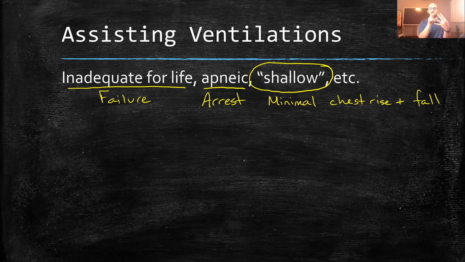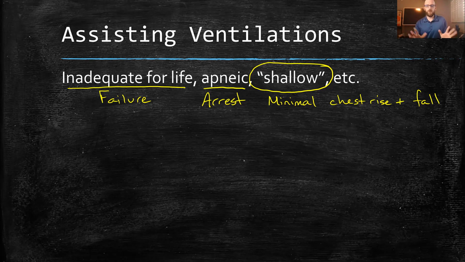And a lot of those questions, two of the answers will be administer supplemental oxygen. And that phrasing, administer supplemental oxygen, is saying, like, we're going to use a non-rebreather. And then two of your answers typically say assist ventilations. So administer supplemental oxygen, those two are out right away if you saw shallow respirations. And now we're down to 2 answers that say assist ventilations. And then we got to figure out what's better about one of those answers compared to the other one.